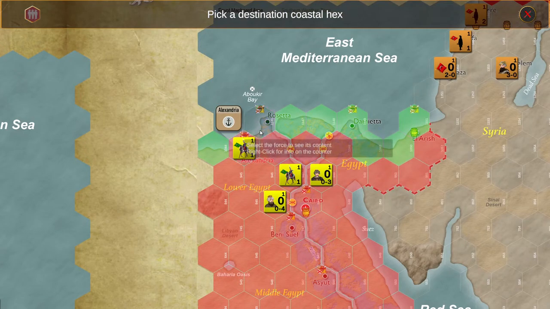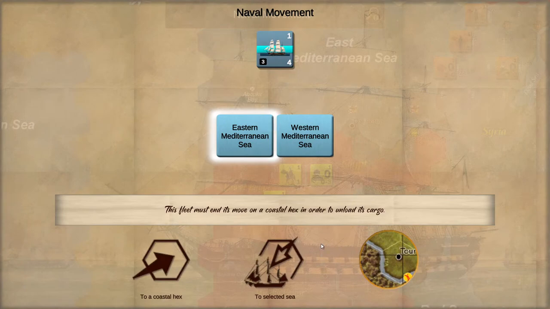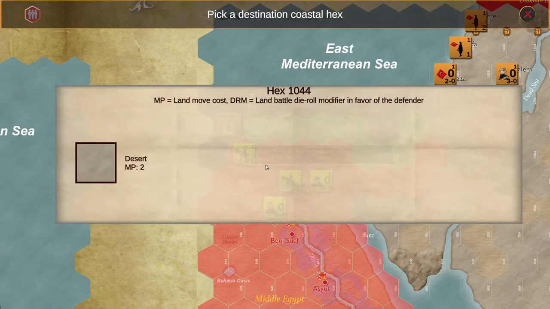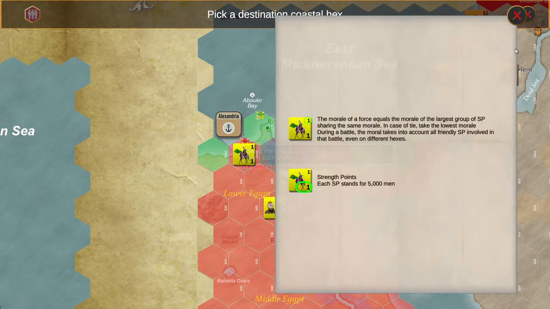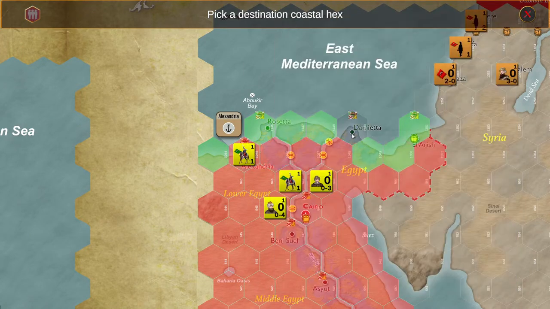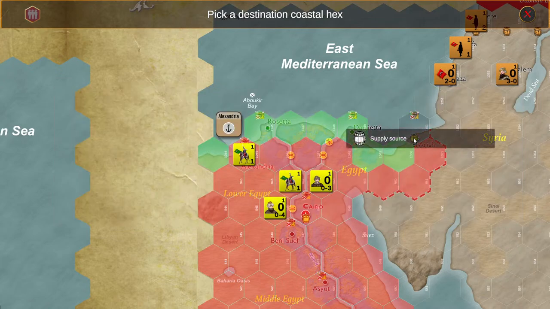So what I'm going to go ahead and do then is we do have Rosetta over here. I do have Abaca Bay. I'm going to go ahead and drop here, which is probably not the best thing. It's swamp, river, minus city. And I'm not too sure how I feel about that. I do have desert, which obviously is not particularly amazing. Can't drop directly. I do have a supply point actually over here, which is something to really quite value.